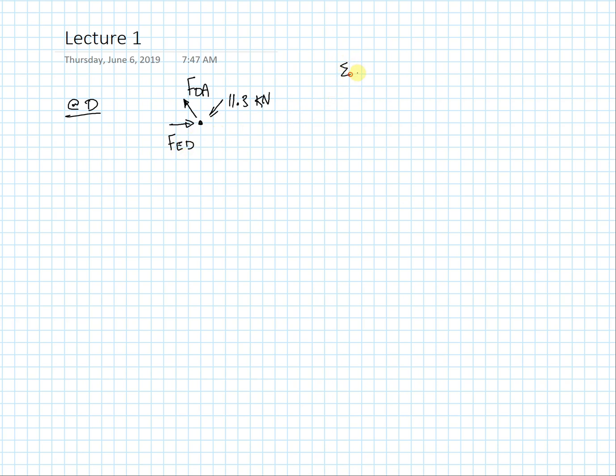And so, again, we're going to do sigma Fy is equal to 0, sigma standing for the sum of, and we have minus 11.3 sine of 45 plus FDA sine of 45 equaling 0. This is only in the vertical direction. FED plays no part in the vertical direction, and we can simply ignore it. And so FDA is going to give us a value of 11.3 kilonewtons. This time the joint is getting pulled, getting dragged, and so the element must be in tension. That's how I like to think about my elements. If they are pushing on the joint, I have compression, and if they're pulling on the joint, I have tension.